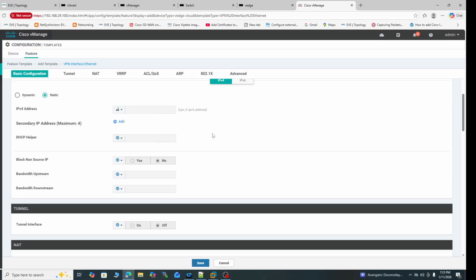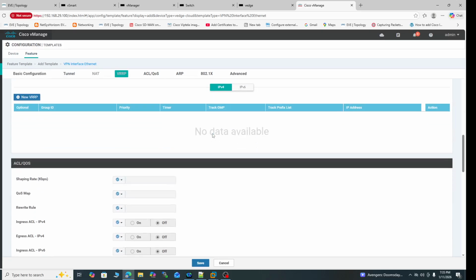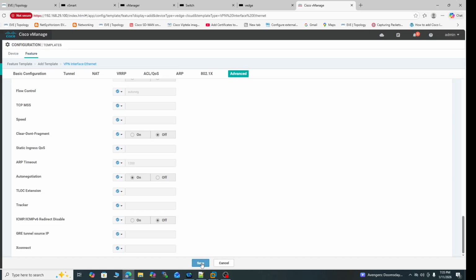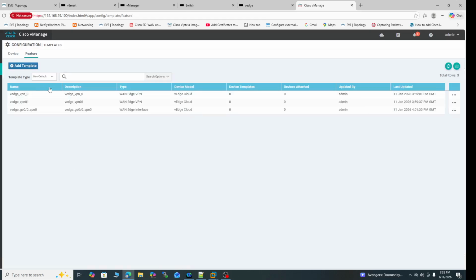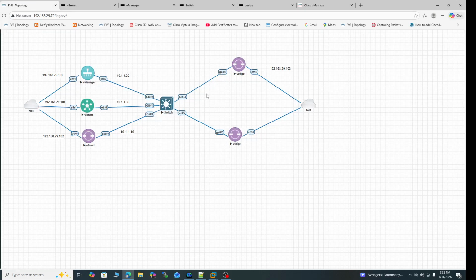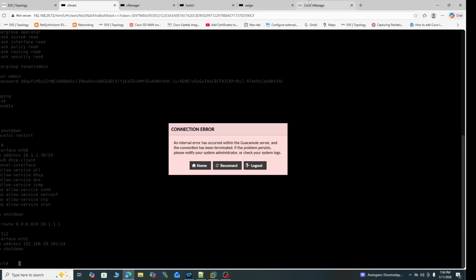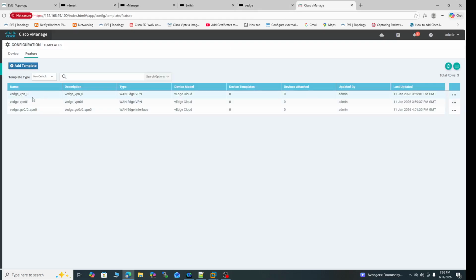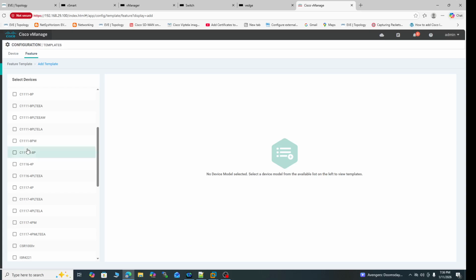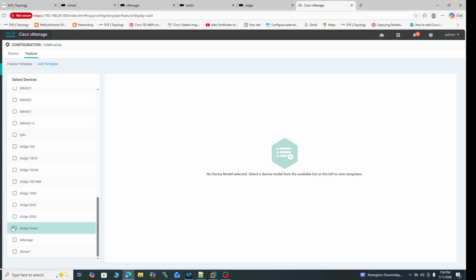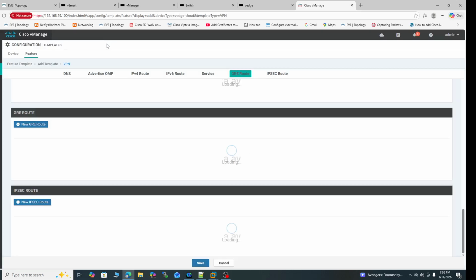It just asks for the IP address when it's creating VPN 0, and all other things are going to be the same. So we have created VPN 0, and under that VPN 0 we have created the interface. Now we need to define the interface for our VPN 1 as well. Right now we don't have anything configured for VPN 1, so we're not going to look into that. The only thing we are going to do is VPN 0, the transport layer that I was talking about, and VPN 512 as well, because that is providing you the management connectivity.